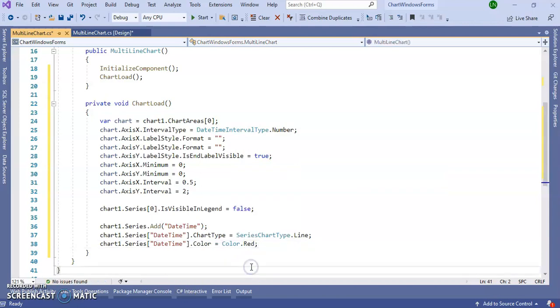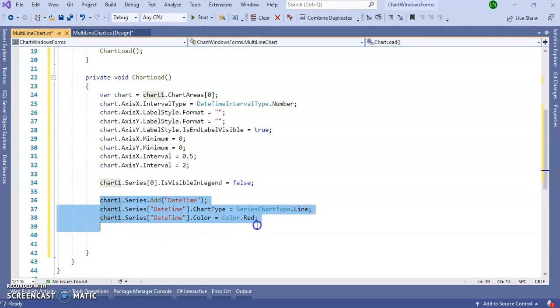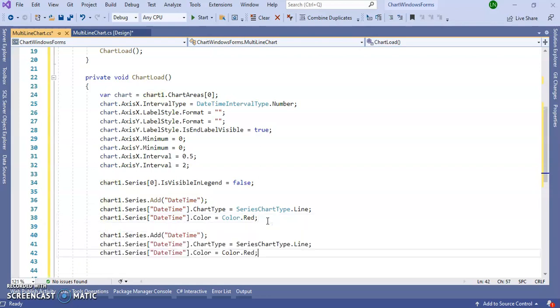So it will create a red color line for the axis. Same like that we will create for the y-axis, the second axis. We have to create a multi-line chart. So this is single line. Now one another line, that will be the second line. So let's copy this and paste it here.